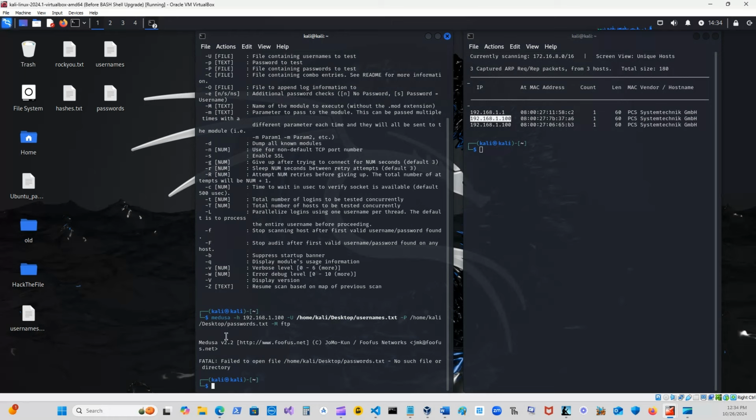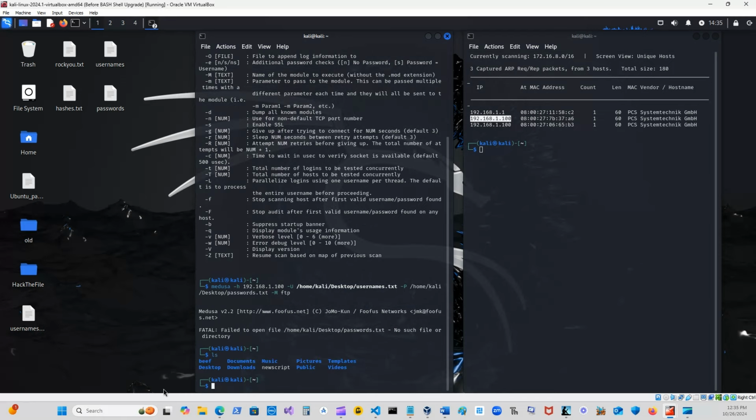Let's see. Medusa failed to open file home Kali desktop password. No such file or directory. Oh, okay, so that directory, I didn't do it right.